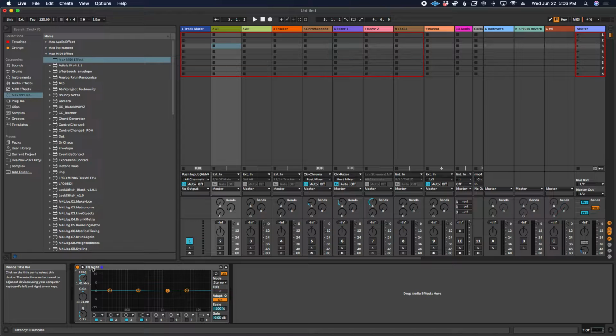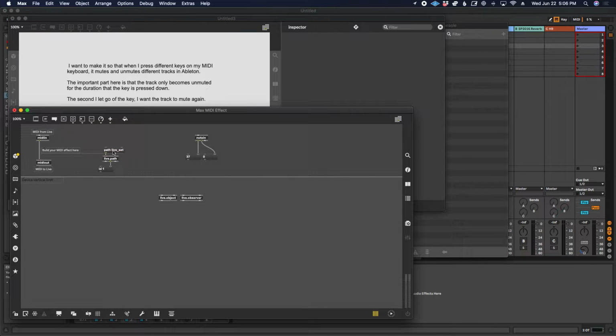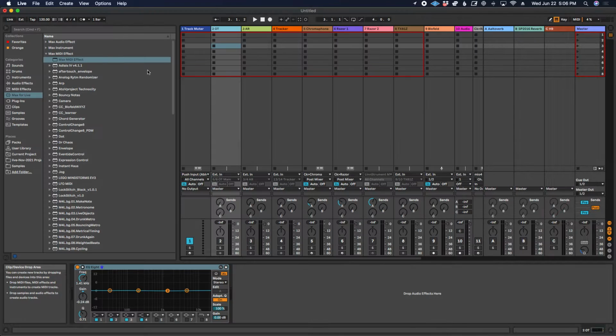What is also an object is this device itself, the entire device, as well as the parent track that this device is contained in, as well as the entire live set. Basically what I'm doing here is I'm asking live.path to give me the ID for the entire live set, because I know that this live set has children among which are the tracks.